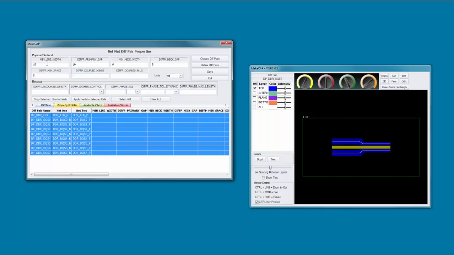Since I have a minimum space of 5, which is one less than my DiffPair neck gap of 6, I'll allow a diff coupled minus of 1 as well. And I won't put in for this example a diff coupled plus. And now I'll select Apply Fields to selected cells.